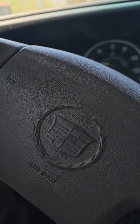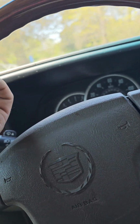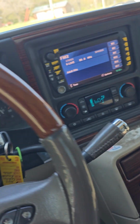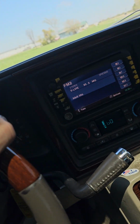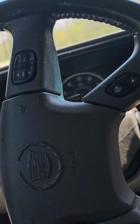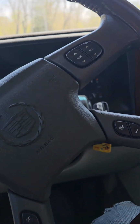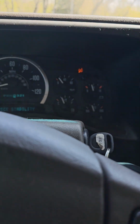They don't make these in 4-wheel drive, I don't believe. I believe these are an all-wheel drive type of thing, and I would have to check. I don't know if this is a rear-wheel drive unit or an all-wheel drive unit, but they don't give you that lever to pull or push or buttons to press, so I'd have to double check that when we get out. But yeah, this thing is pretty nice. We're doing good on temperature.